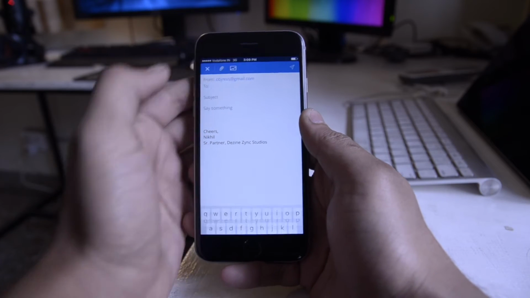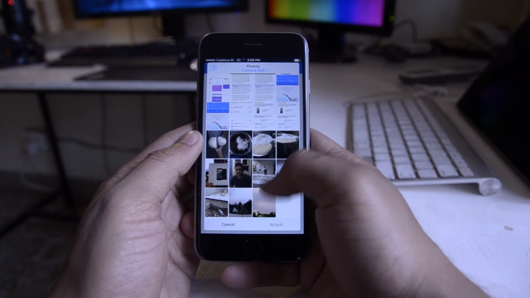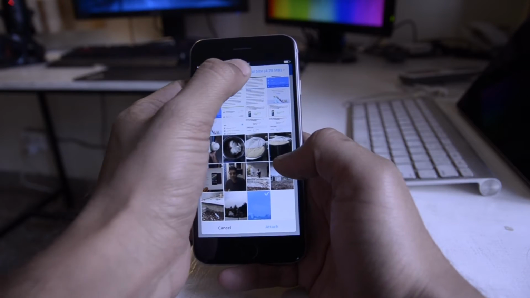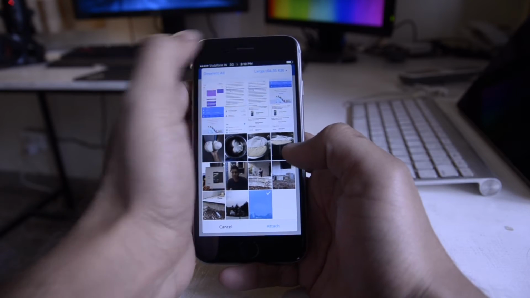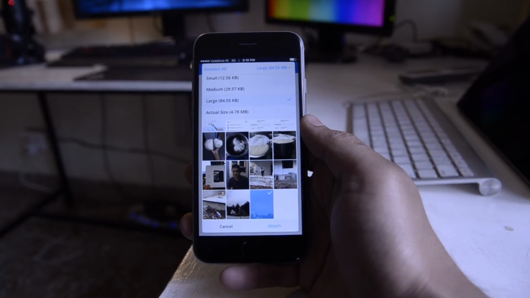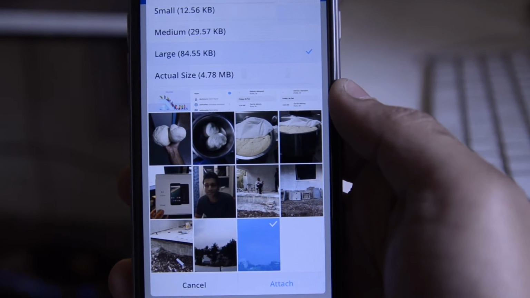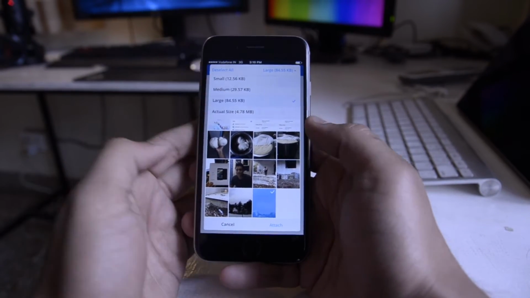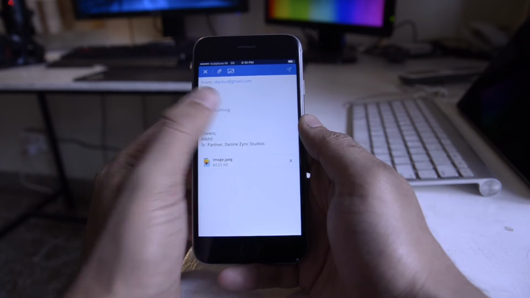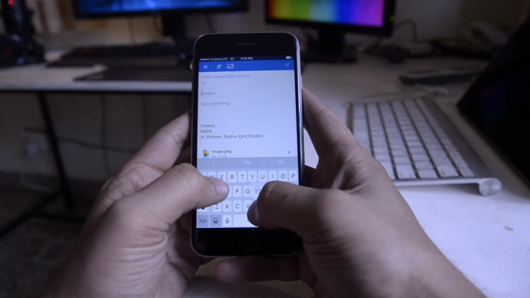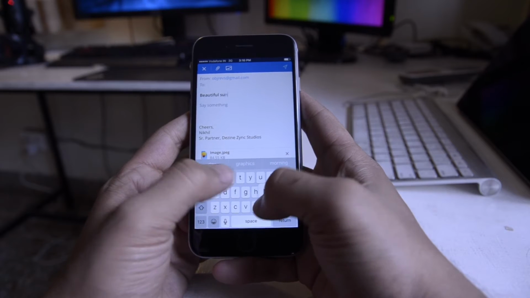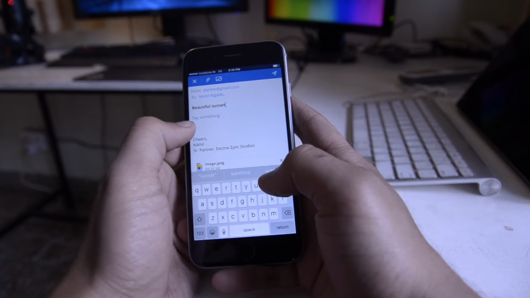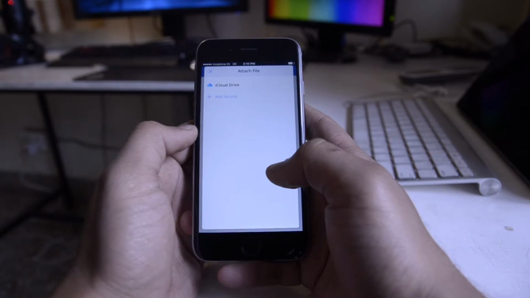Composing an email in Spark is a pretty standard affair until you get to the attachments and images section, and that is when it gets really interesting. The amount of control Spark gives you when you're selecting and attaching images, or from where you select the files, which also includes iCloud Drive, Dropbox, Box, Google Drive, etc. It really starts shining as a really powerful email client, not just on iOS, but I can't wait to get my hands on the Mac app.